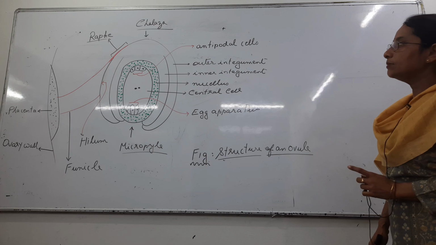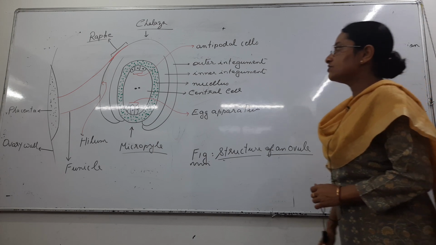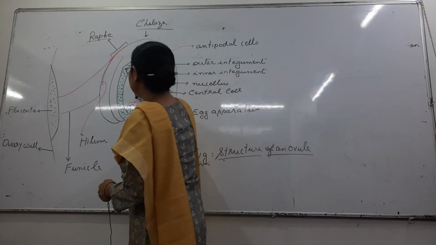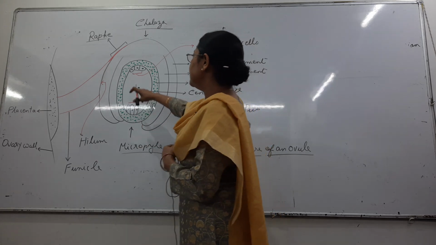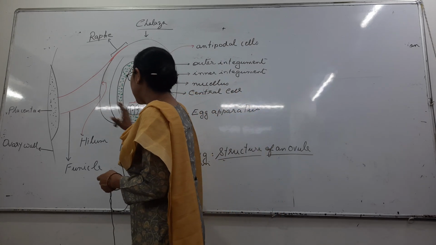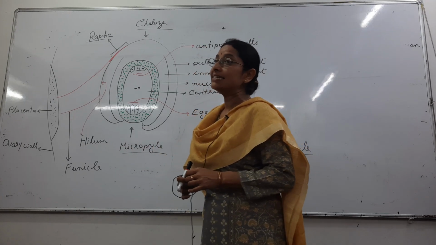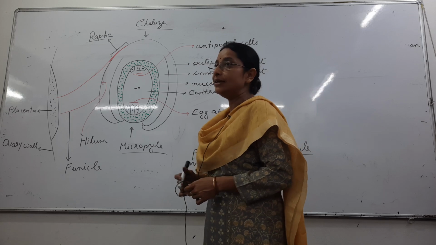Since we are talking about the ovule, we will be talking about the structure. Now, it is a diagram to draw, and we have to study it in detail, because from the reproduction point of view, obviously the egg is important. When we study the structure of the ovule, apart from all the other parts, we will come across a word called 7-celled 8-nucleate structure. What is the ovule, 7-celled 8-nucleate, right?